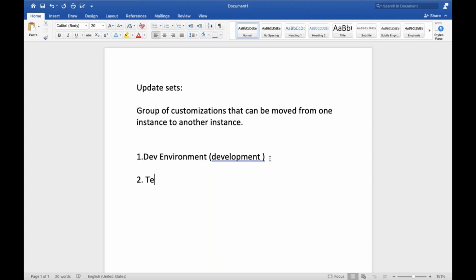The other one is test or QA environment, which will be used for testing. The next one is production, which end users will use.